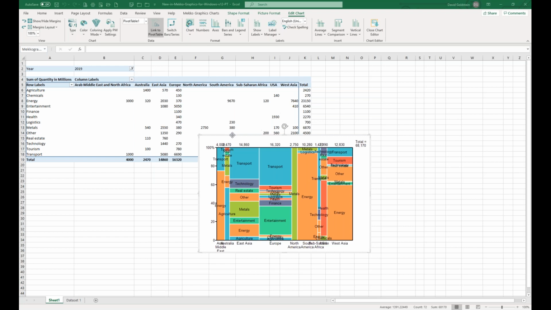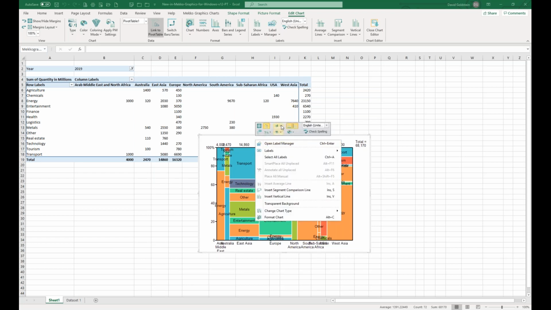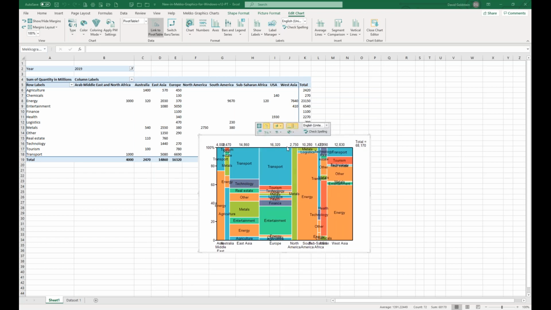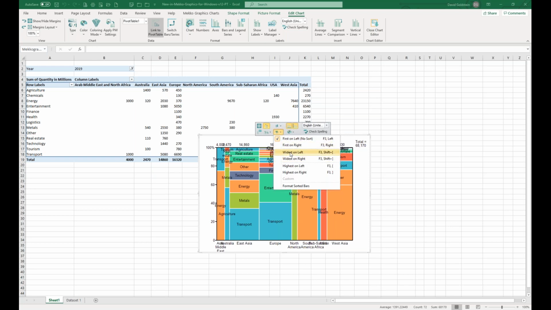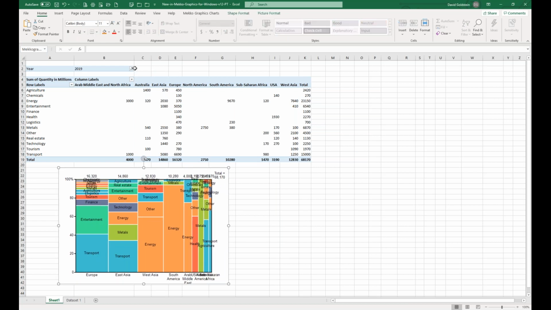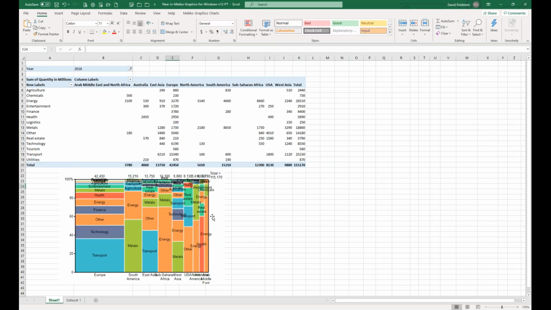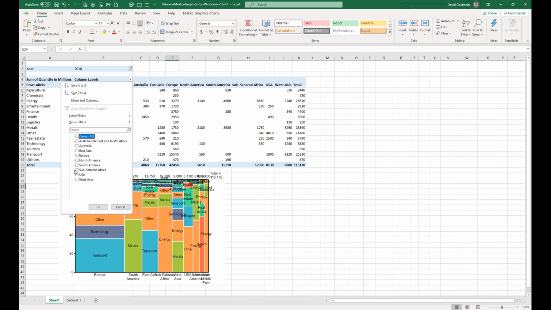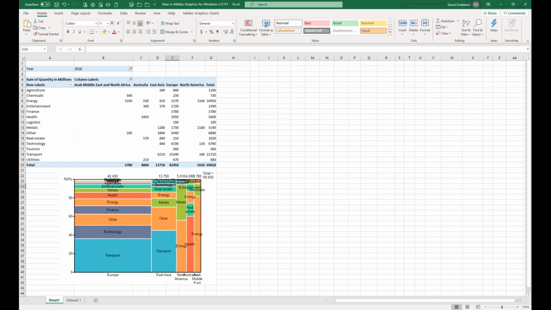So I can make changes to the chart here. I can set my sorting to be biggest on bottom, widest on left. Click off. And then if I make changes to my pivot table, change the filtering, it's going to update directly in the chart. The same thing will happen if I say, well, I don't want to see all of these columns of data. Maybe I just want to see these first few. Click OK, and again, the chart will update.